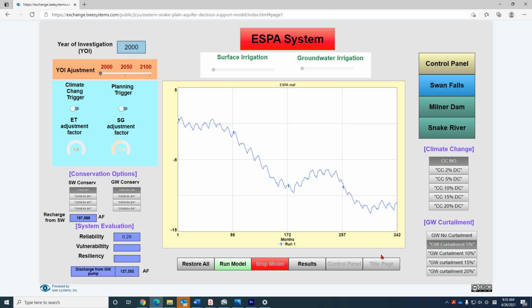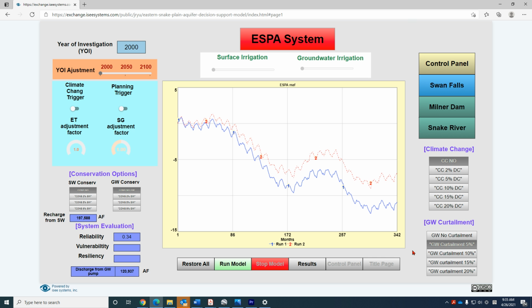So groundwater irrigators curtail their groundwater pumping by 5%, and we'll see how it affects the groundwater level. Just click groundwater curtailment 5% and click run model. The situation is a little bit better, right? As you can see, this red dotted graph indicates groundwater elevation.